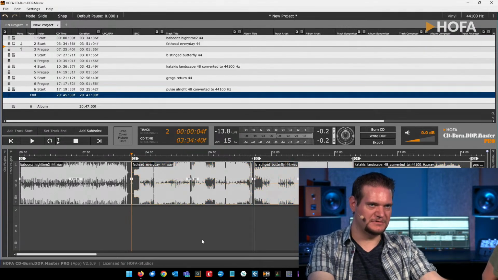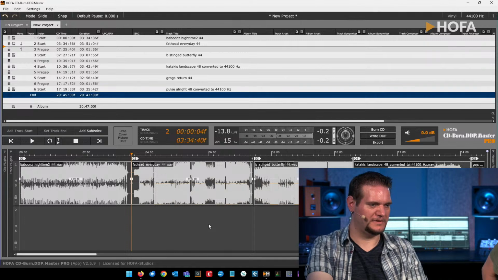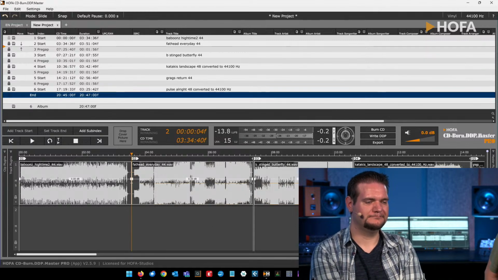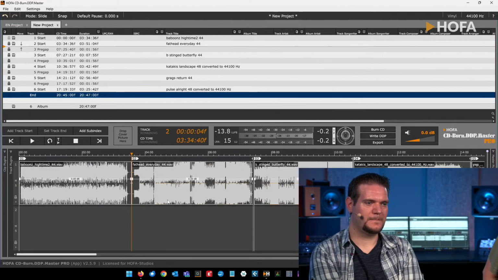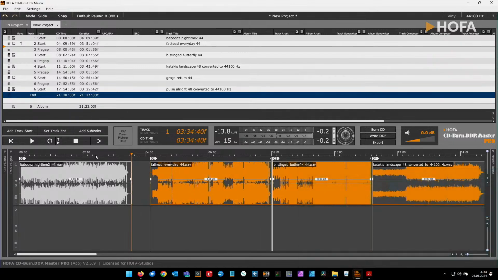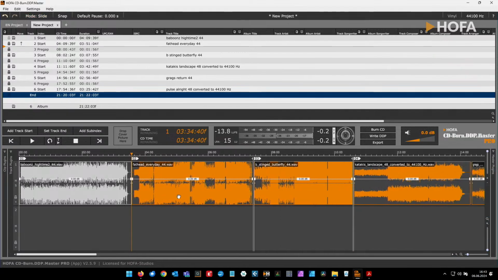But you can also use the Alt key, for example, if you would like to mark and highlight a single file. But there's also another mode. What we just saw is the slide mode. You can move the tracks to the right or to the left, including the markers. Without the markers, it's really up to you.